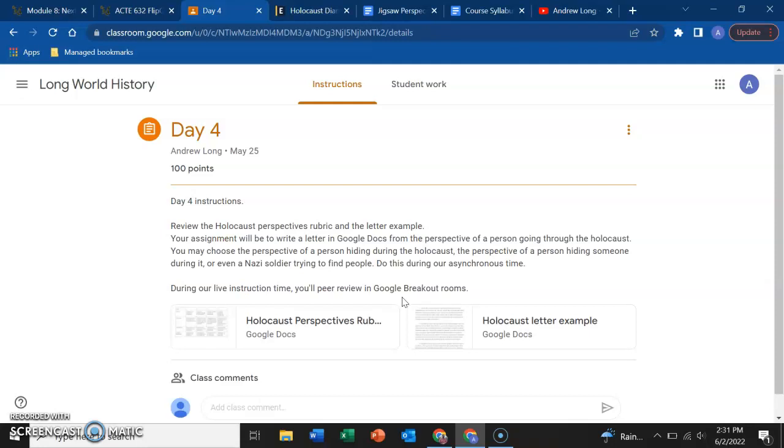That's a really big deal. So the whole point of this was to have the students create a letter, right? So we have an example here, the rubrics right there. I give them clear directions, tell them exactly what to do. And the previous 3 days have kind of been building up to this point.